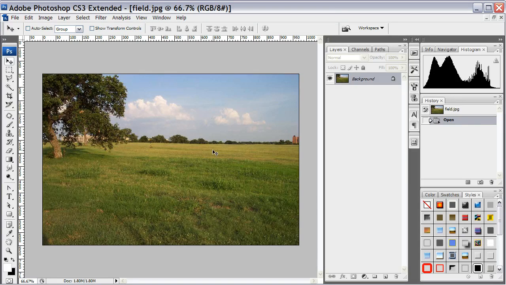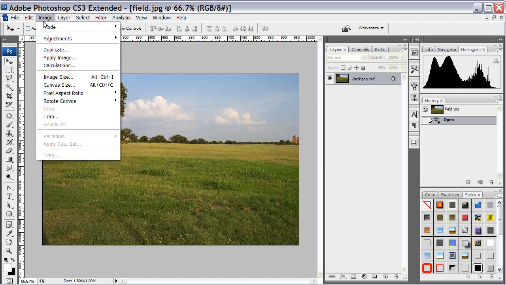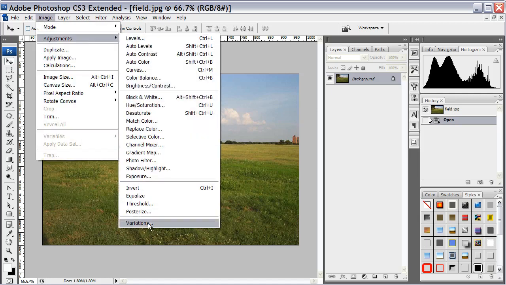What we're going to do here, I have this nice picture of a field. I'm using Photoshop CS3. If you have Photoshop CS4, almost all this will be exactly the same. We're going to change the colors on it. We're going to use some image adjustments and get really funky with it. So I'm going to spend a lot of time at the image menu, adjustments, and all these options here. If you have CS4, you have an adjustments panel. I still like using the menu options.